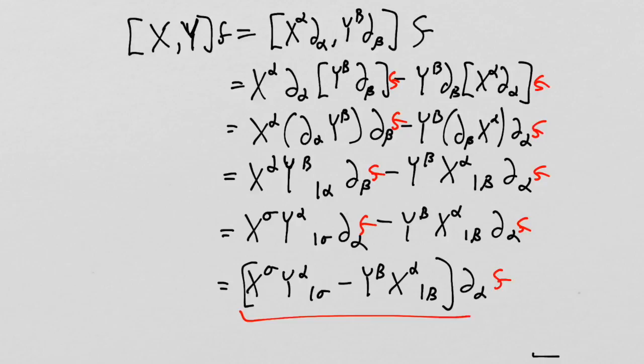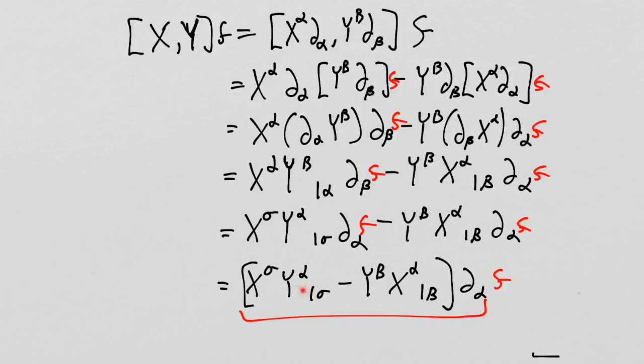So the point is this guy here is a vector, because this in here is a constant calculated at a specific point. All of these components are functions on spacetime. This derivative is a function on spacetime. So this is just a function of spacetime, and that is the coordinate basis. So this is another vector field, which is operating on our test function. But we kind of ignore the test function. We're only interested in the vector fields themselves. So the commutator of two vector fields is another vector field, and it's not zero.